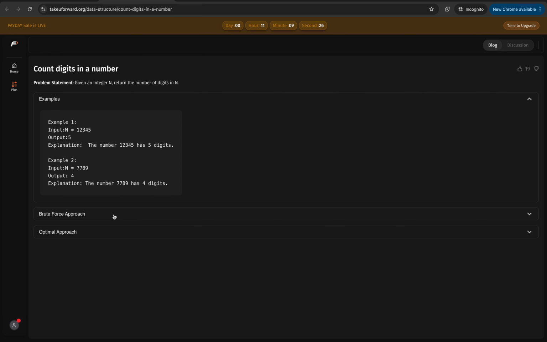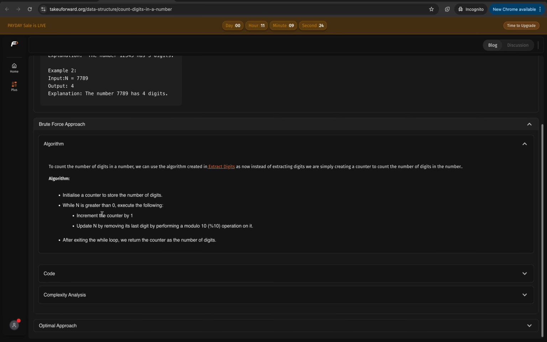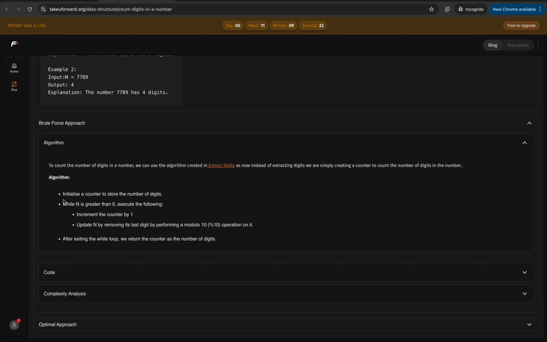I'll quickly go through the solutions they have given. Initialize this number, n is greater than 0, increment by 1, update n by removing the last digit by performing a modulo operation.